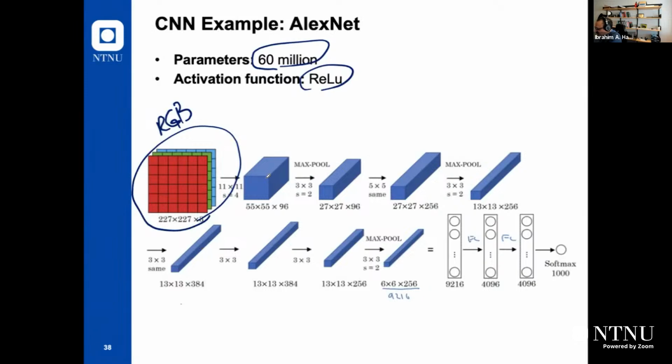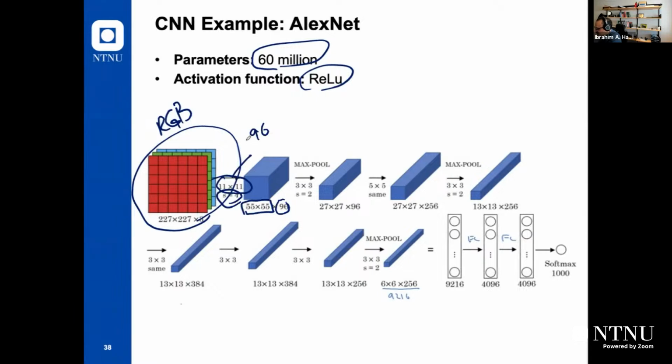So the first conv layer has a filter size of 11 times 11, right? So the filter size here is 11 times 11, and stride equal 4. So these are hyperparameters which you need to decide. When you apply this one to this image, we didn't use zero padding, so we should expect that the size will shrink, and it will shrink into 55 times 55. And it's multiplied by 96, which means we selected the number of filters here equal 96.